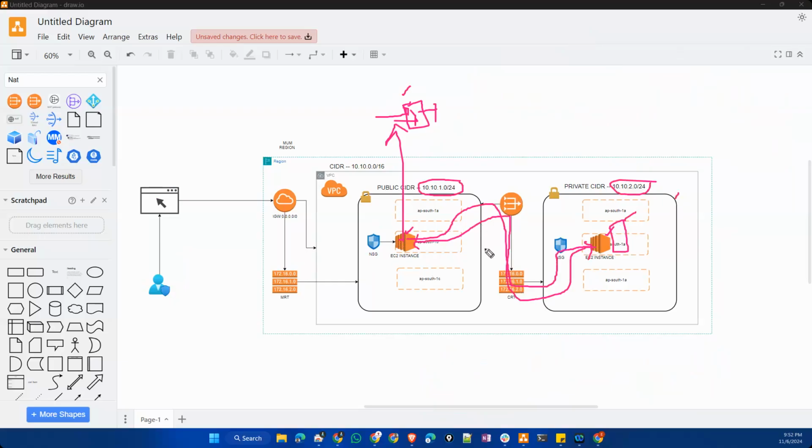So when this subnet has a web server running an application, what will the developer do? Inside their code, there will be a config file. In that config file, they'll provide the database string, the endpoint string. Like in the last class we have seen, the MySQL endpoint should be provided, with a certain DB name, username, and password, updated in the code. But when the application is running here, it has to reach this DB, right? How should the network connectivity go? It has to go like this, and whatever data needs to be shown here has to be pulled from there. This is the behind-the-scenes connectivity.